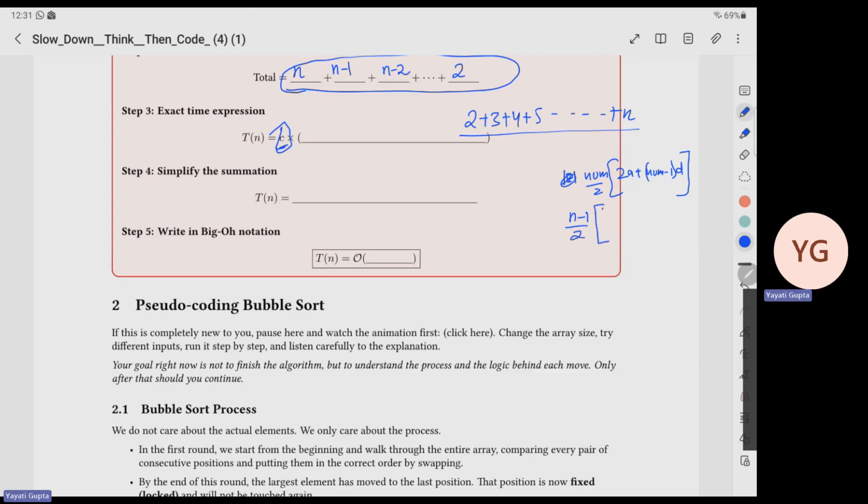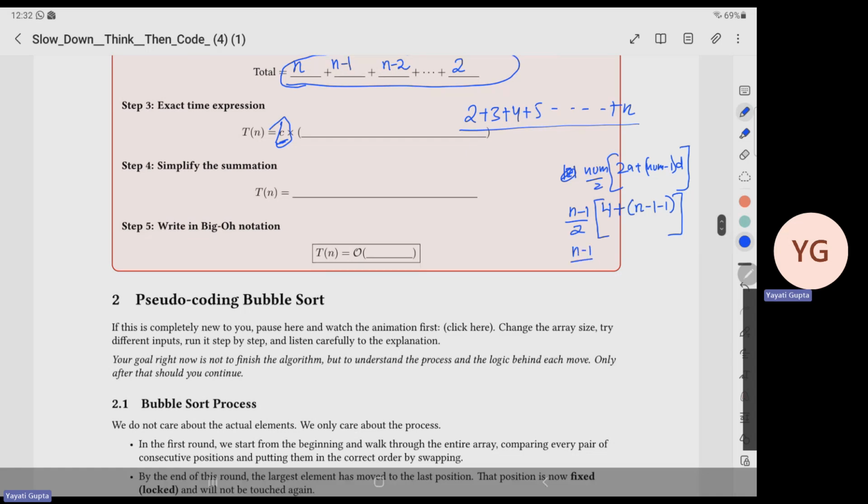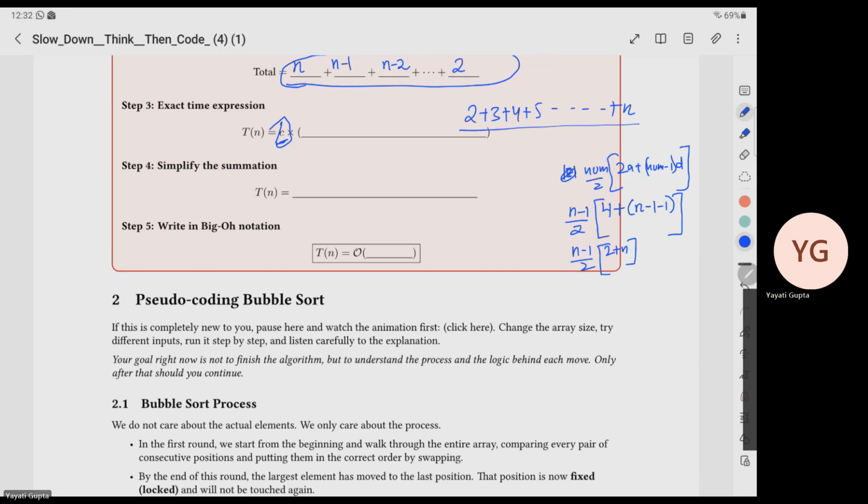A is 2 here, so this becomes 4, plus again number of elements is n minus 1, and your d is 1, minus 1, by 2, and this becomes 2 plus n. So if you calculate it, it will become n minus 1 plus n into n minus 1 divided by 2.